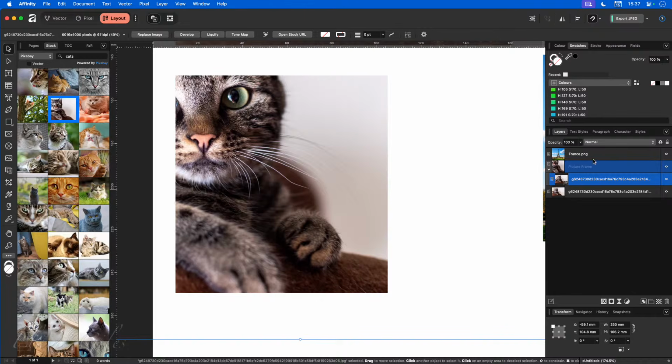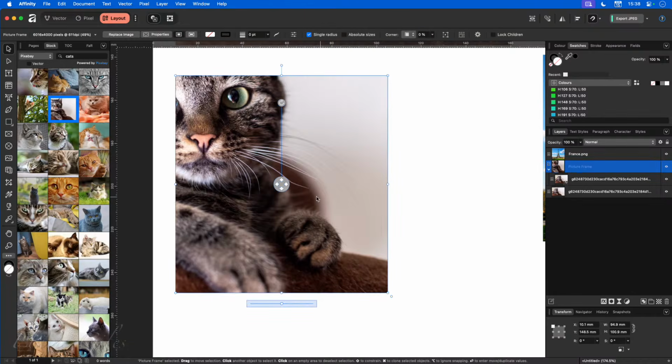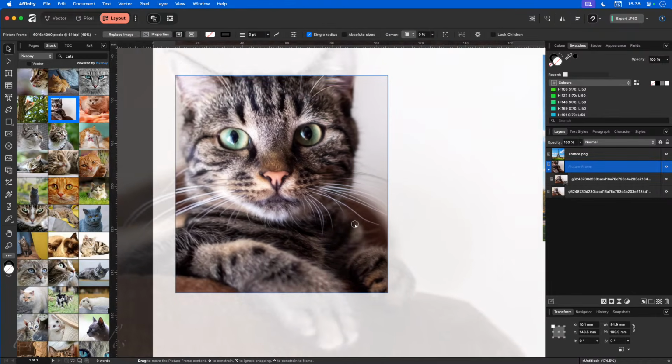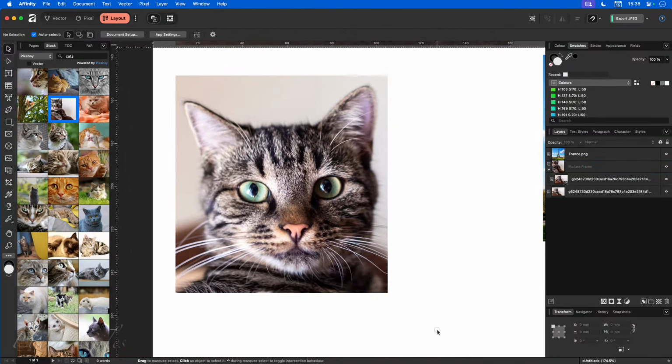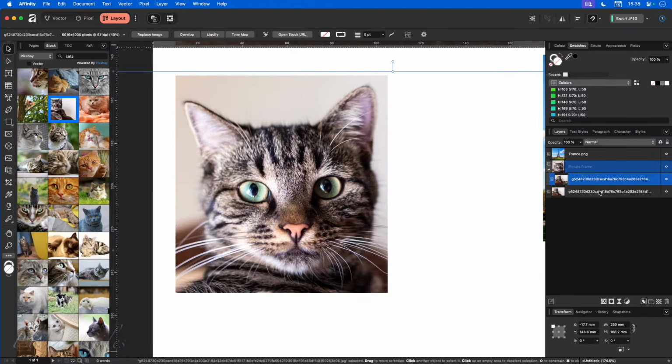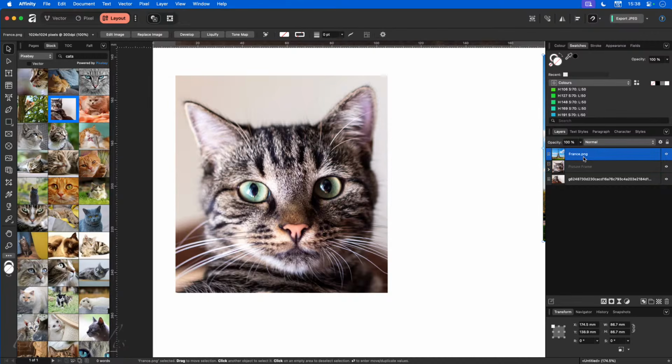I can then, in here, making sure I've got the picture frame selected, use this to move the cat. So if I am told by a client what size they want it, you make the frame, you can then size that image as precisely as you like. But by default these are folded up, so there is an indication that this one is just a dumped image and this one is just a dumped image, because it doesn't have the disclosure triangle or the little icon telling you it's a picture frame.